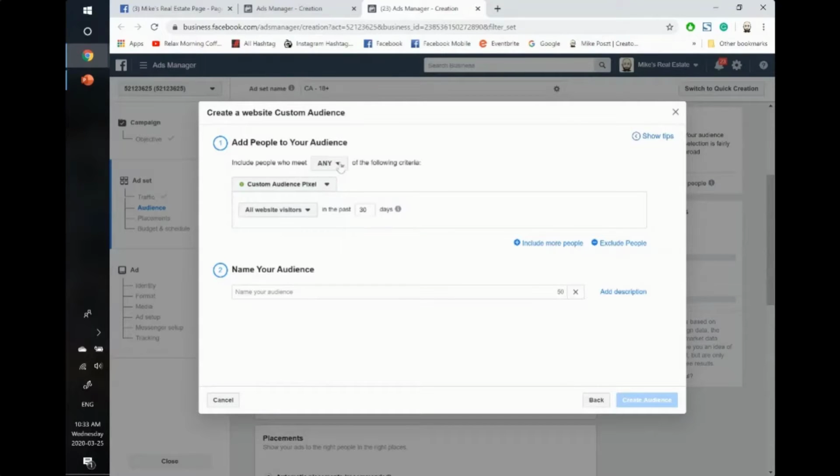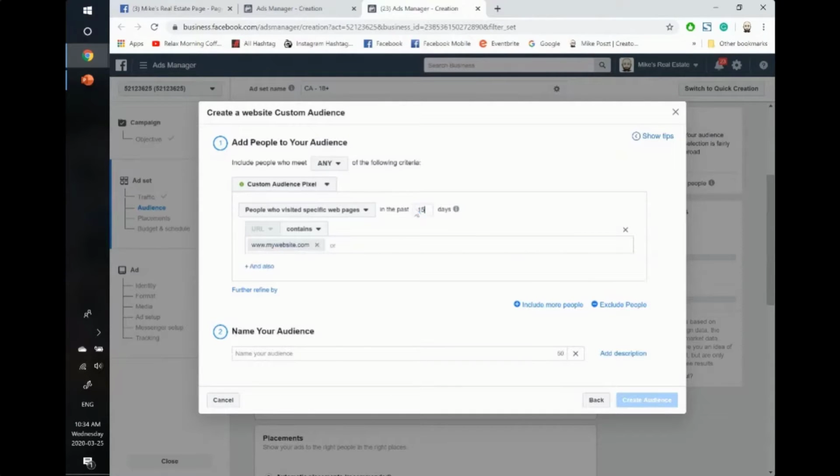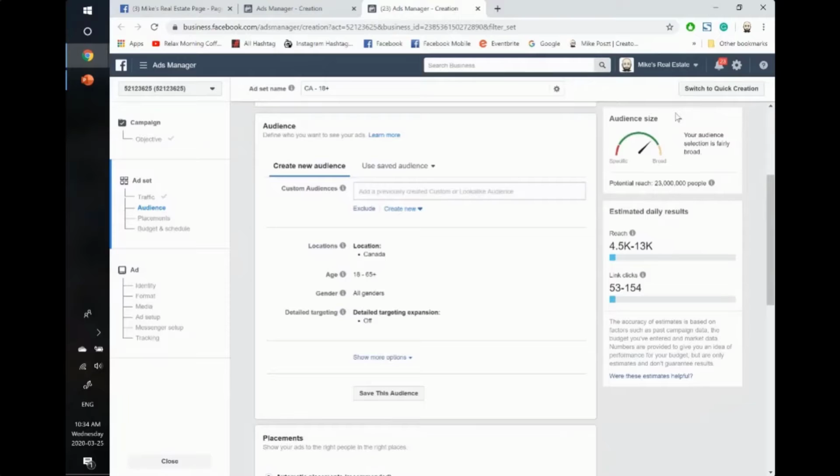And then you can actually choose to narrow this down if you wanted to. So anybody who's visiting your website in general, people who've visited maybe that specific listing page, remember that you're directing people to, you could do that as well. Okay, and then all you would do is put in the actual www.mywebsite.com past maybe 15 days or so, something a little bit more narrow, right? So then you're running an ad. Anybody who's actually visited your website, they'll see your ad popping up.